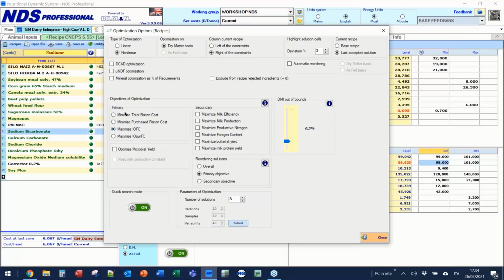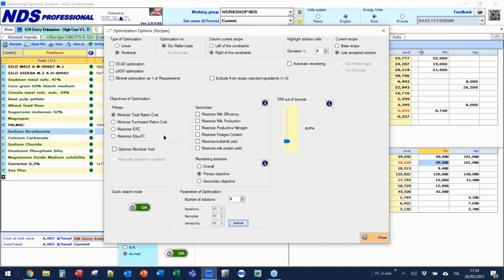We can minimize total cost, we can minimize purchased ration cost, or we can maximize income over feed cost or income over purchased feed cost. In this case, we want to start with a conventional approach, trying to minimize the total cost of the diet.